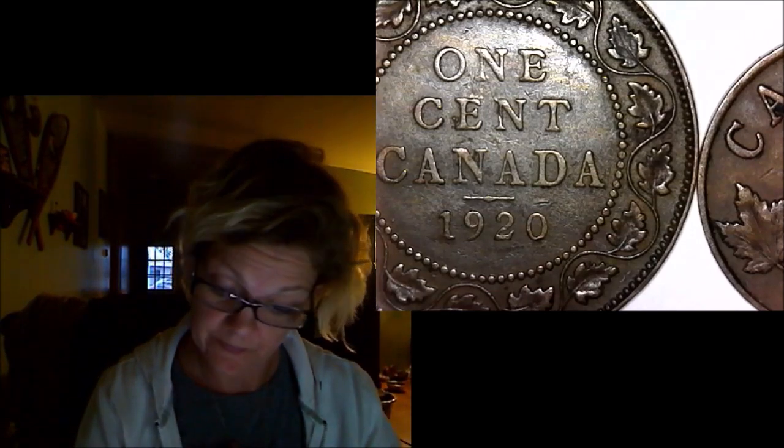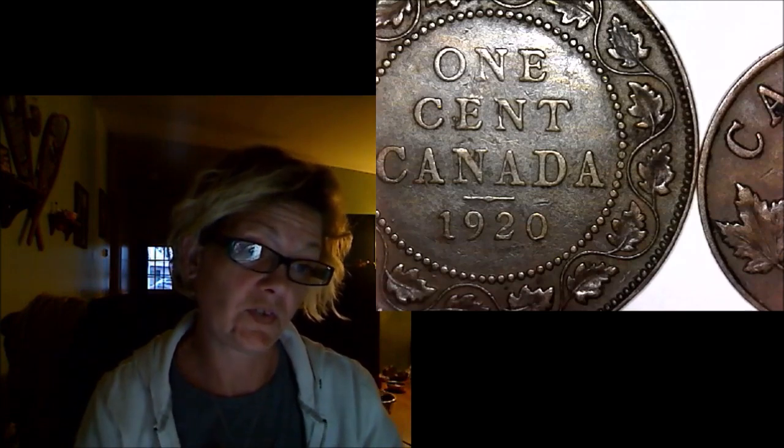So that's just kind of a quick little overview of the Canadian large cents. There's a lot of varieties. There's a lot of errors. I only have 5 Queen Victoria large cents right now, and the weights of them are pretty good, not like a whole gram off that would make me scratch my head and go, I don't think this is quite right. But not everything was as precise as things can be nowadays. There's a lot of cool stuff you can find in these, and especially the Victorias, you find the right one, and that's a nice little payday if you get it right. So it is something, if you're even remotely interested, to really start looking into and studying.